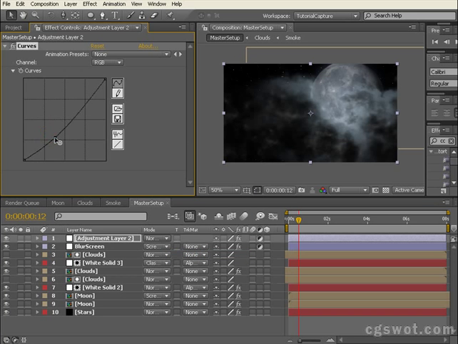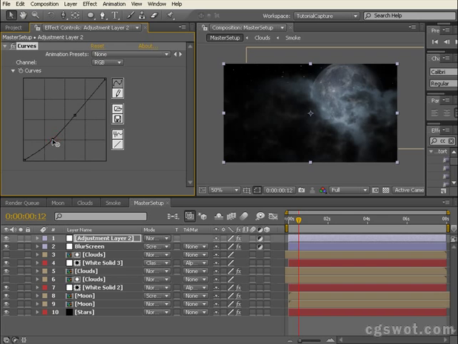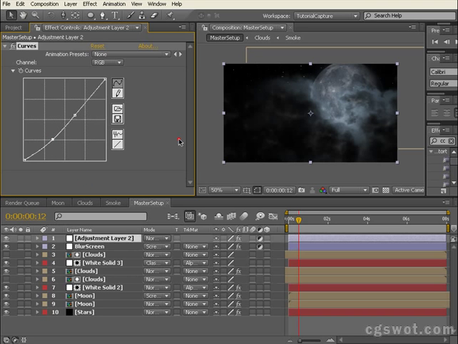We're just going to darken it down a little bit and give it a little bit more contrast, not too much, just a bit. That's probably going to work fine.